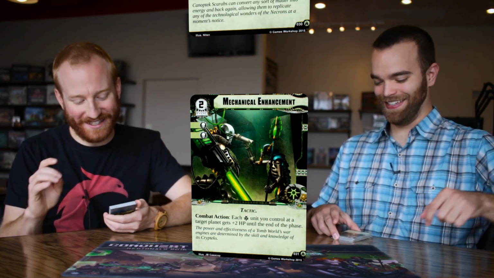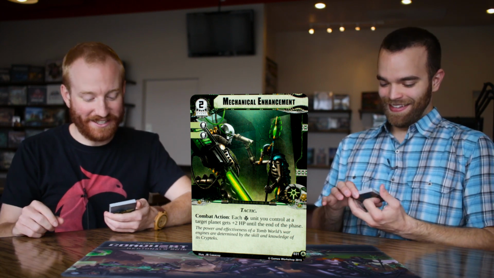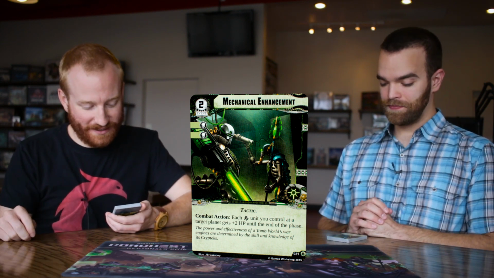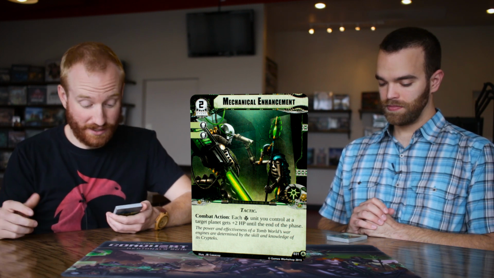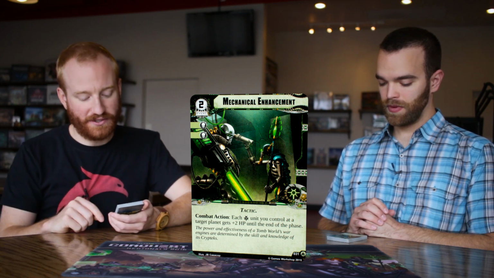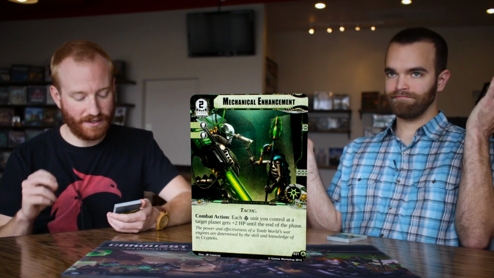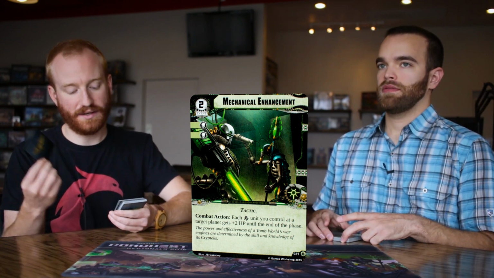2 cost event, Mechanical Enhancement is next. This would be in the repair category, by the way. 2 shield icons in the case of events. Tactic, combat action: each Necron unit you control at a target planet gets +2 hit points until the end of the phase. This can be just backbreaking.